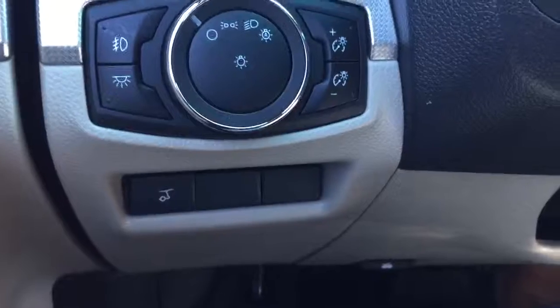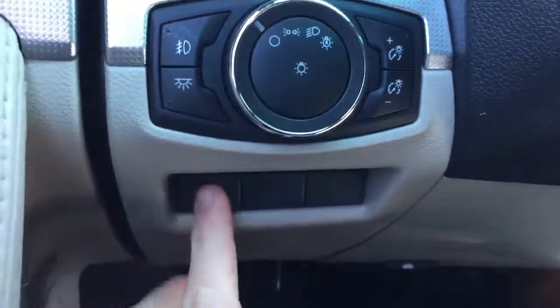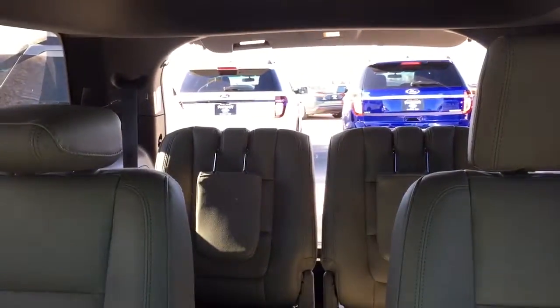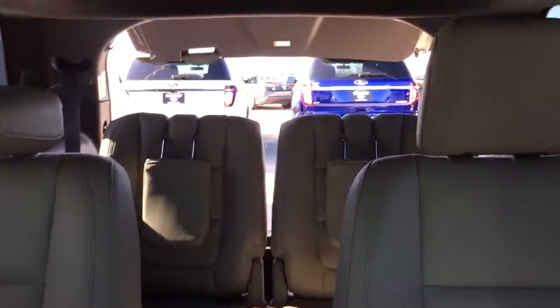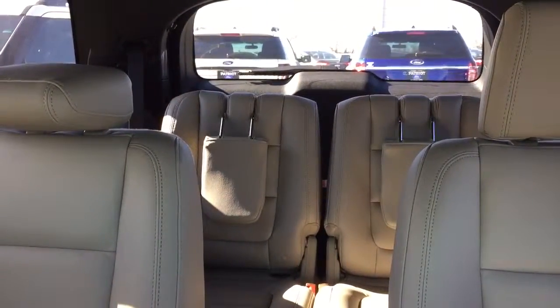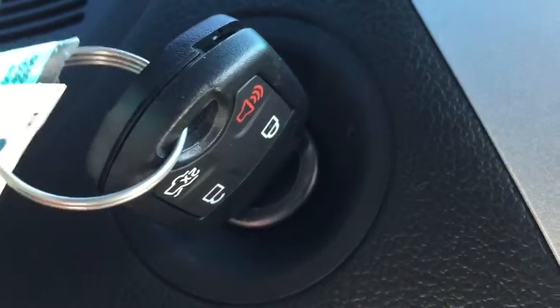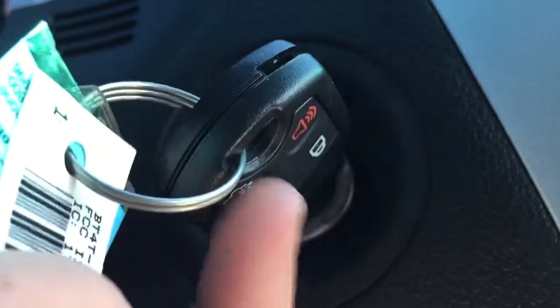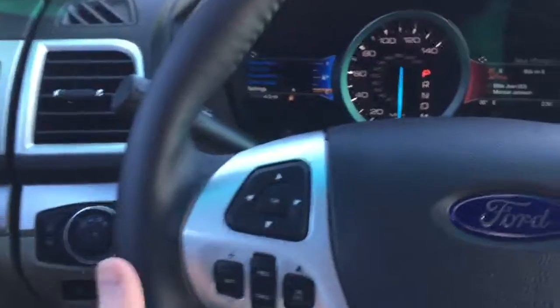Now down here, I said that there's a power tailgate, and I showed it to you, but watch this. You hit this button here, and your rear lift gate opens up, and you push it again, and it comes down and it locks itself. There you go. That's all there is to that. Really cool. You can also access it on the key fob, which I don't know if you'll be able to see, but this button right here, you can double click it from the outside with your key fob and it'll open it up as well. So several ways to open up the rear hatch.